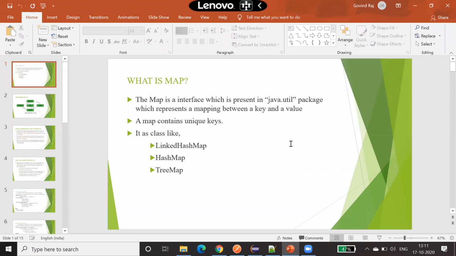So guys, map is one of the collections. We have array, set, and map. We'll see later what the use of array and set is. First we'll see the use of map. Map is an interface. An interface is nothing but where we define the methods, without implementation. For example, we are defining the rules, the steps to be followed.